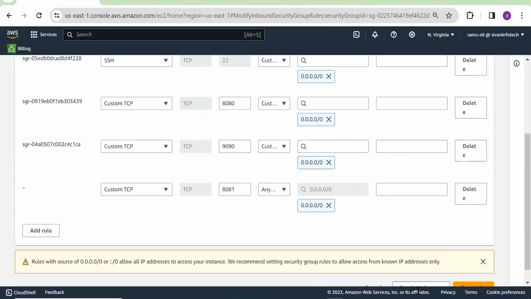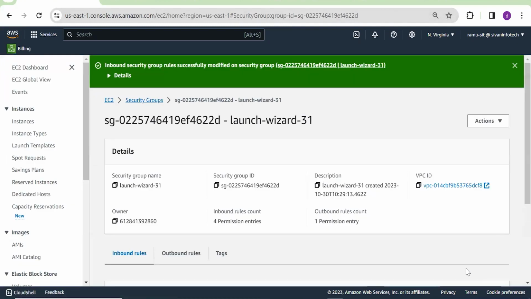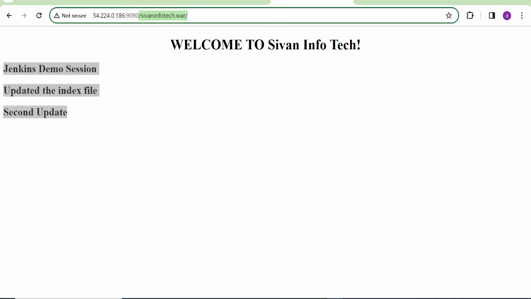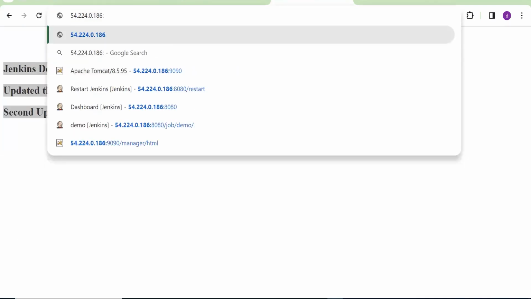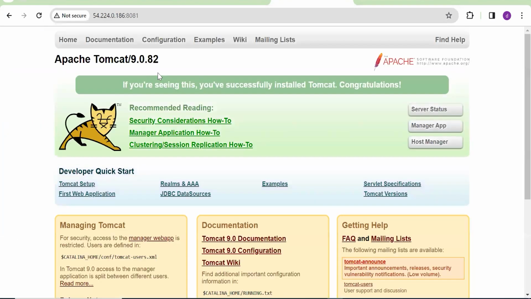Why? Because whenever it's not coming up, we might need to check at the security group level whether we have allowed the port number or not. Okay, this is 8081, right? 8081. See, 9 is up and running.